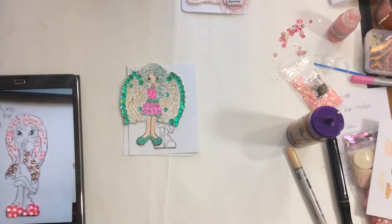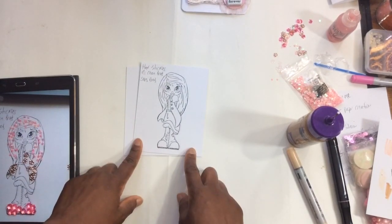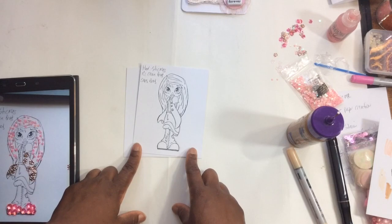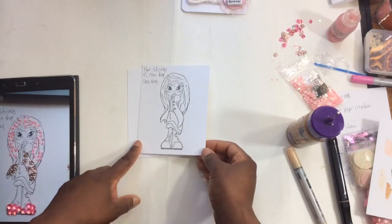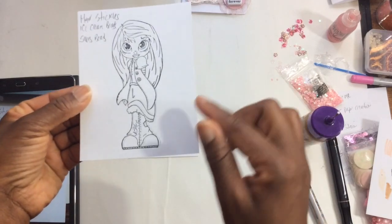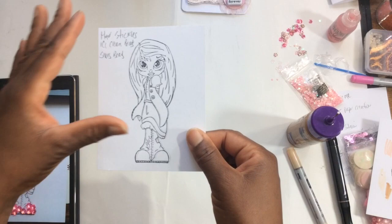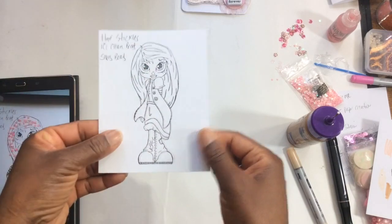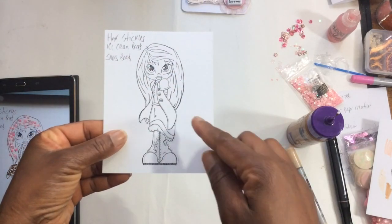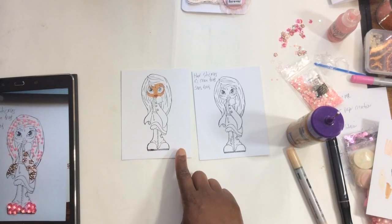Okay, so the first thing you want to do, if you are not using the Recollections 110-pound paper, is use 2 layers of cardstock. Adhere it together and cut it out first. The reason why you want to cut your doll out first is that if you put your sequins on after, you risk cutting into your sequins. Well, it's kind of up to you what you want to start with.